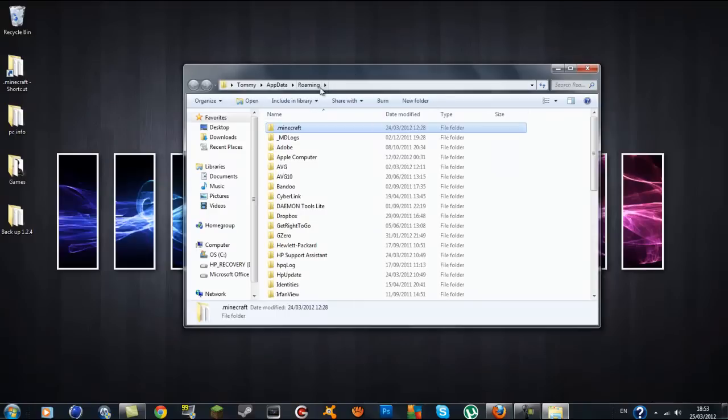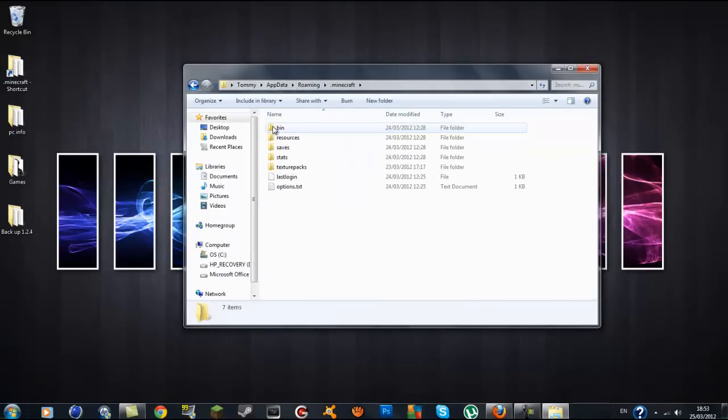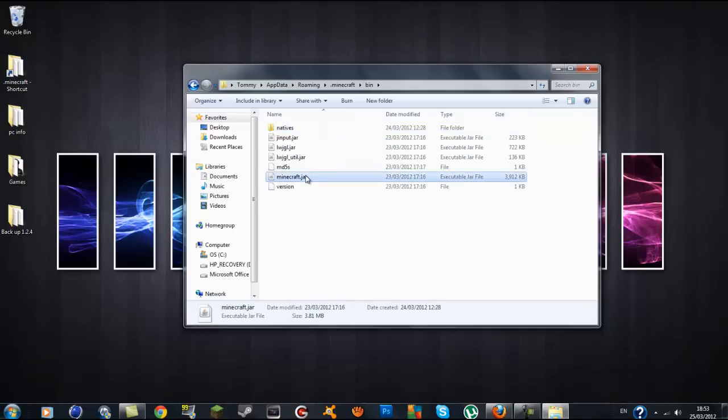So now, like I said, when you're in Roaming, double click the .minecraft. You'll see a bin folder. You want to double click that. In here, you'll have a minecraft.jar. On some computers, it could be called just Minecraft, and that is your minecraft.jar too. It's just that some folder options put the .jar at the end of the file, telling you what kind of file it is. So watch out for that in case you do just have Minecraft, and it should be the largest file in the bin folder. There are a few signs for it, but it usually is minecraft.jar.